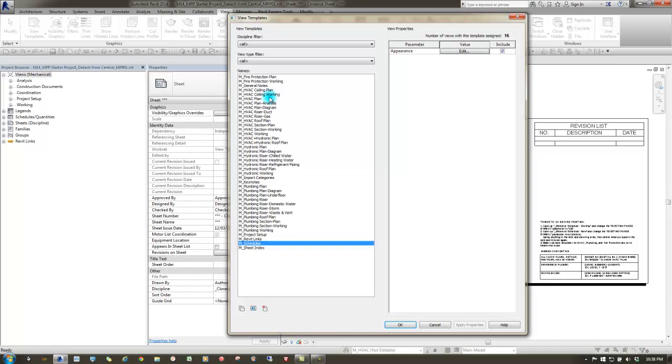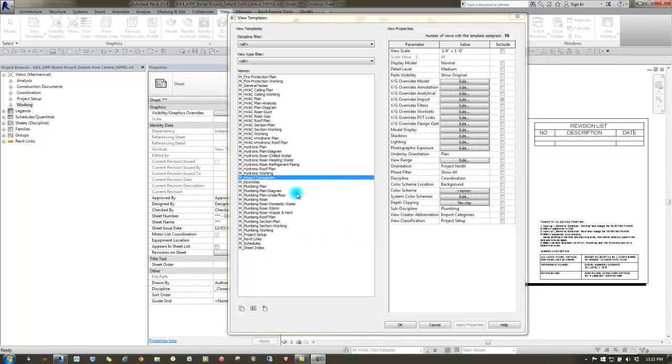Ceiling plans, pretty much anything you need will have a view template already set up for it here. And that's the idea behind this, is that you don't have to manipulate settings and waste time doing that. You can just come in here, pick whatever you need, and go with it. The view templates are designed to be a time saver.